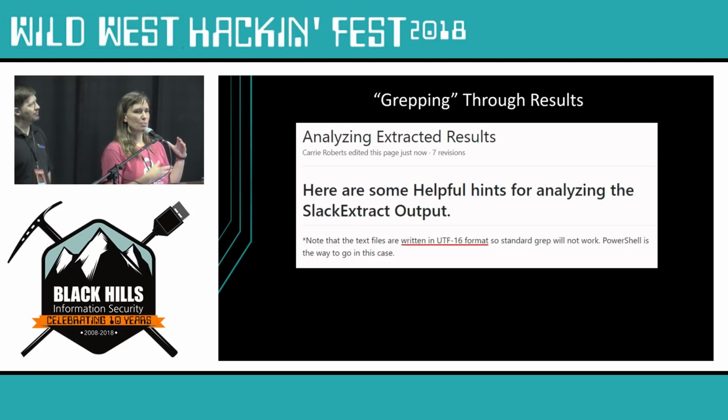So when all these messages get written to file, they get written in default PowerShell output format, which is UTF-16. And I saw someone stick out their tongue and shake their head. They don't like that. You could change the script and make it write out in ASCII if you want, but I left that the default. But I give you some pointers on how to. So the problem with that is if you tried to grep through these files for the word password, even though the word password is in there, it won't find it because of the formatting difference. So I give some tips on basically how to grep using PowerShell for you.